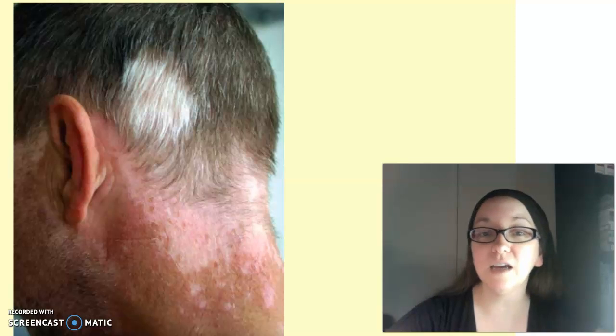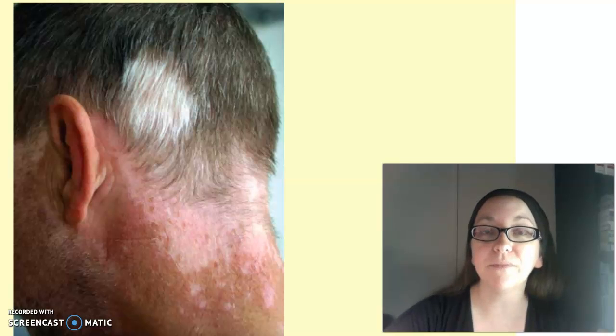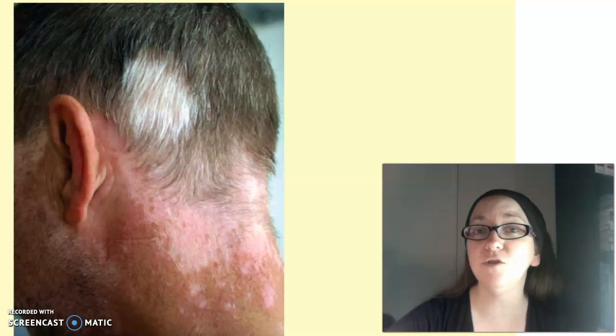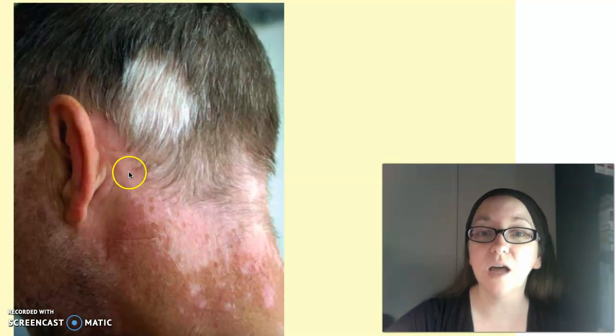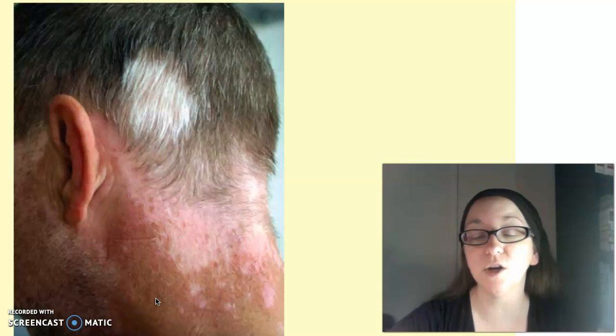Another one is vitiligo, which is shown here in this picture. Vitiligo is where you probably were making pigment, but those melanocytes lost the ability. They think it may be an autoimmune reaction. So you have patches of skin that, even though maybe they used to make melanin, they don't now, and so you have those lighter patches of skin, and you still have darker skin where your cells are making the correct amount for your genetics and your body.